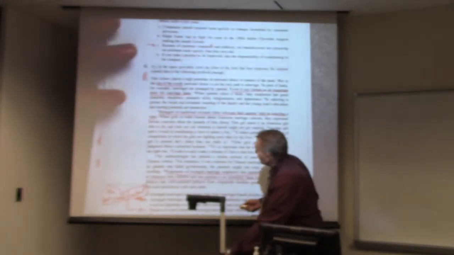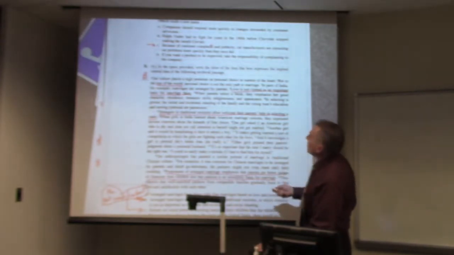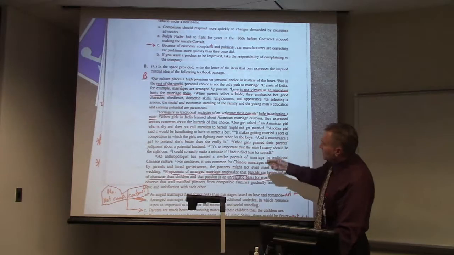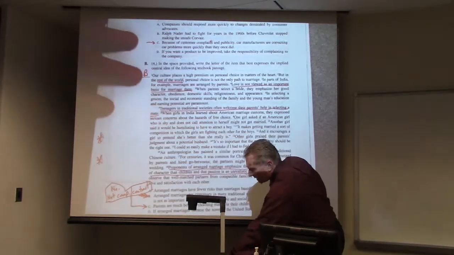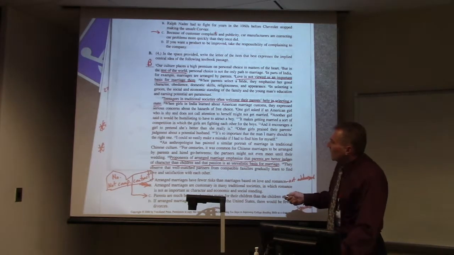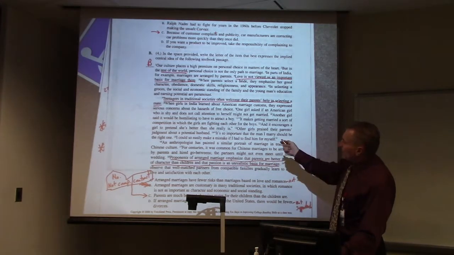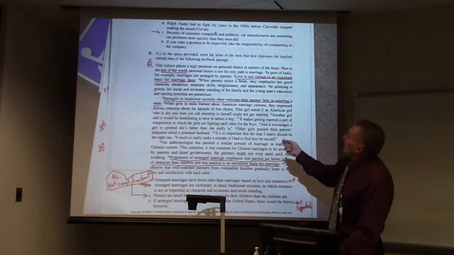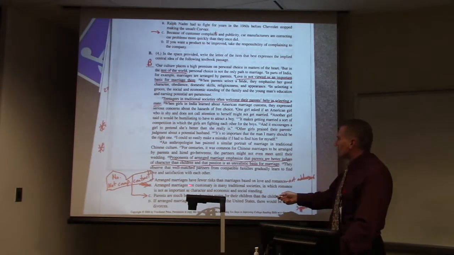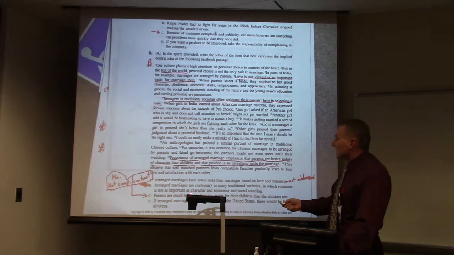All right, that brings us then to the next one. Again, now I'm looking at page 4. We're trying to find the best statement that expresses the main idea of this longer selection. And the correct answer is B. We have to look at this a little carefully. I know this was a tricky one, but B is the right answer. Arranged marriages are customary in many traditional societies in which romance is not as important as character and economic and social standing. So that's selection B.